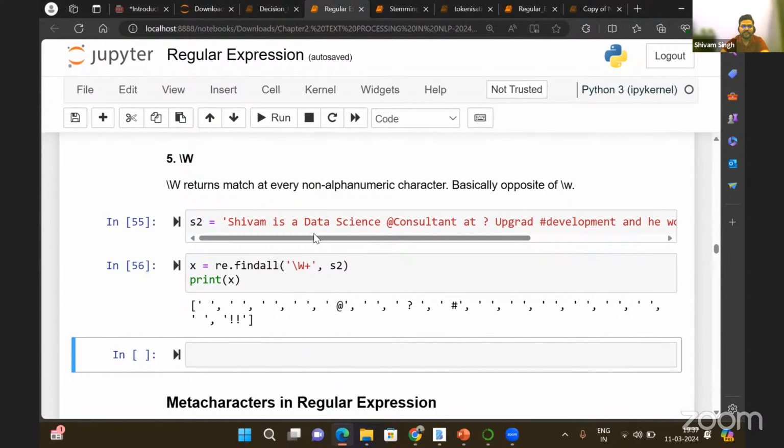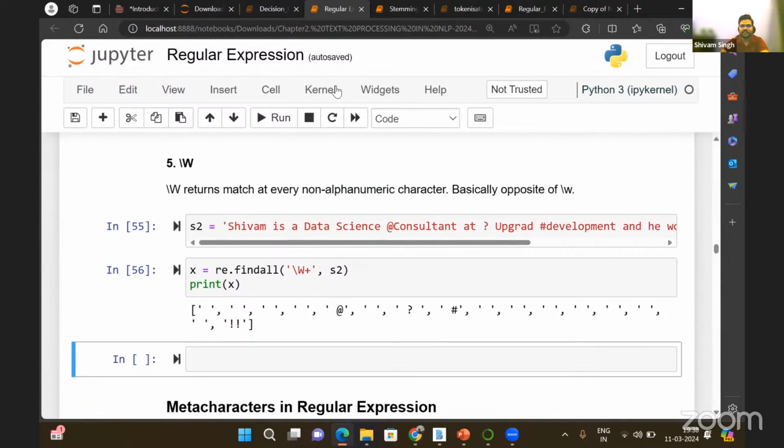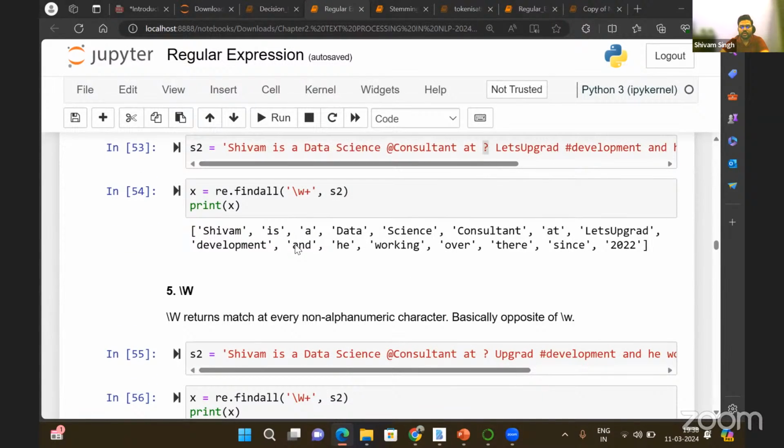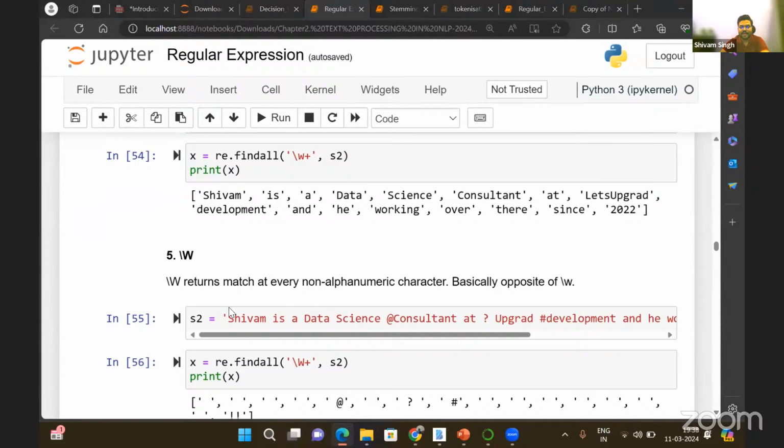Is it clear, guys? All these sequences are clear to everyone? Is there any doubt with any of these sequences? Chandru, capital \W is just the opposite of small \w. So this \W will extract all the special characters and all the punctuation marks from your data set. Yeah, Chandru, is it clear?